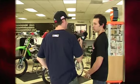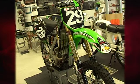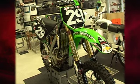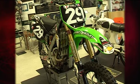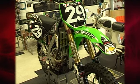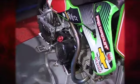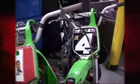It's our big slogan that we race, we win, and that's how we develop all of our products. A lot of our competitors have attempted to go racing, but they haven't been successful at it. Most of the products on that bike are things that we developed with our own race team or other race teams that we've helped, and there's a purpose why we sell it. We're different than any other motorcycle shop.